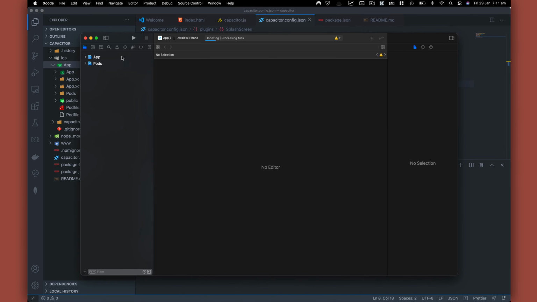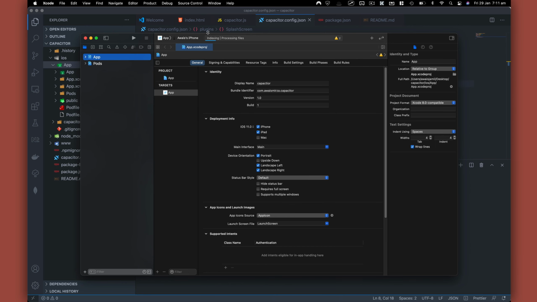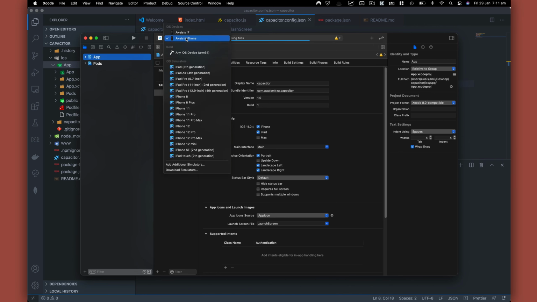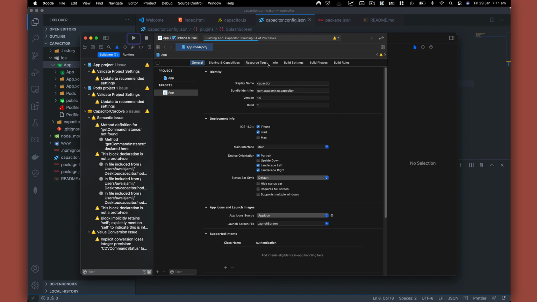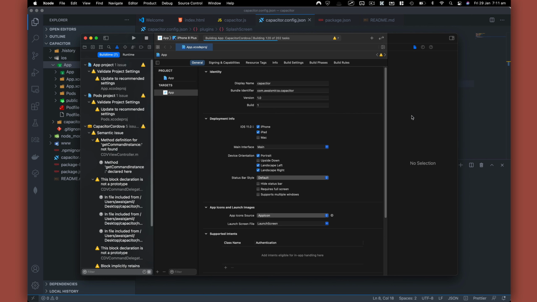Okay, so we have Xcode running, and it is indexing our project now. It has a display name and build identifier, a version, and a build number. Now I can click on this and then go to, for example, iPhone 8 Plus, and I'll click on Run, this play button here, and that will give us this emulator, and then our app inside it will be installed and then launched automatically for us. So just wait for the emulator to come online.